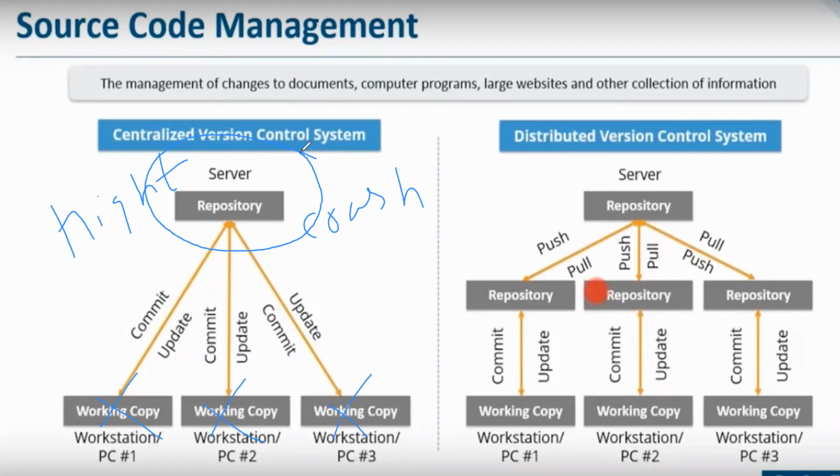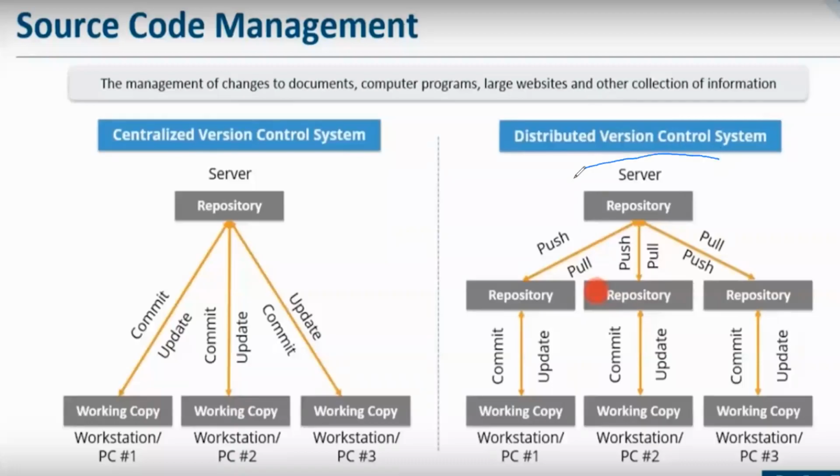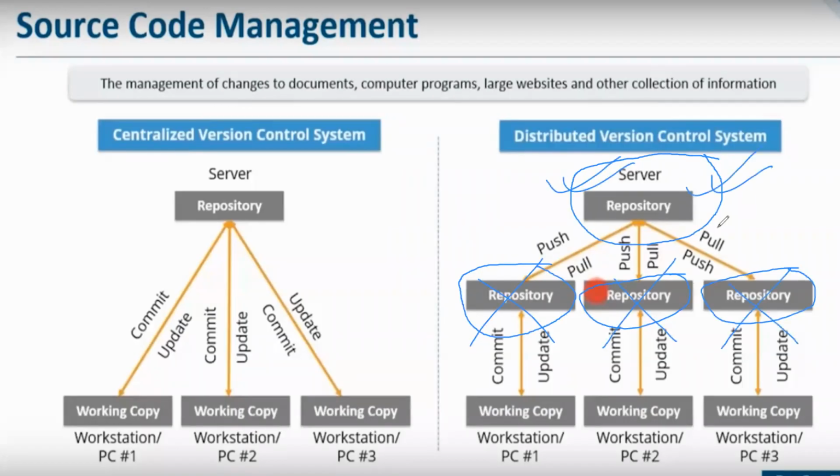So I bring a new way of working where I bring a DVCS. So this is one server, and every developer has its own local server. So this guy has its own local server, this guy has its own local server. The benefit is that there are multiple copies of the same file or the same code. Now, if I have multiple copies, if this guy fails, he can take it from here. If this guy fails, he can take it from here.